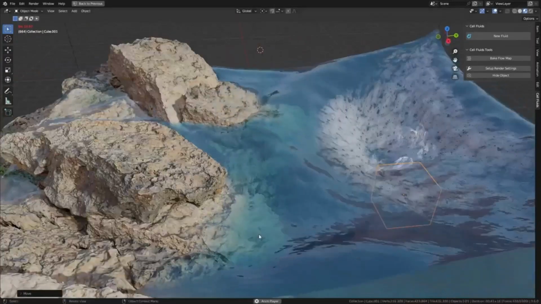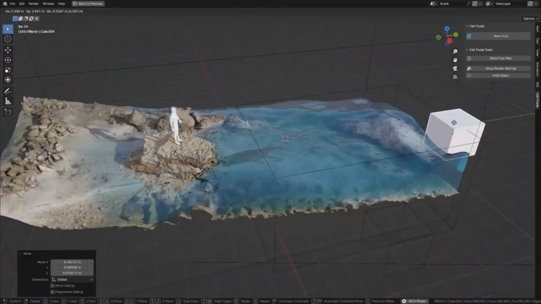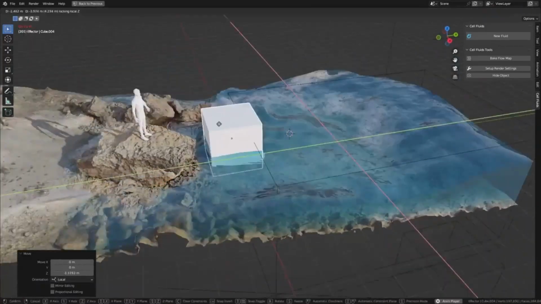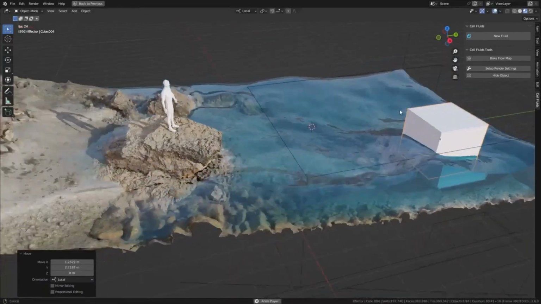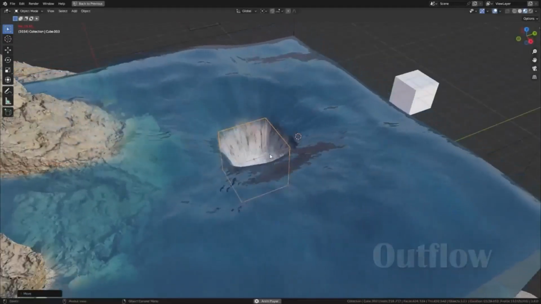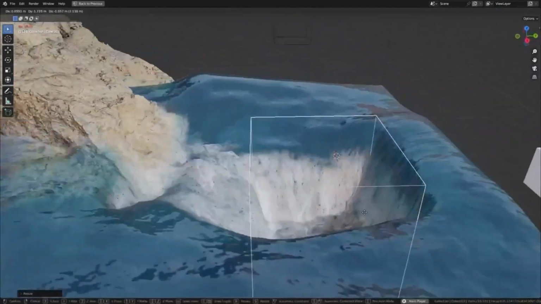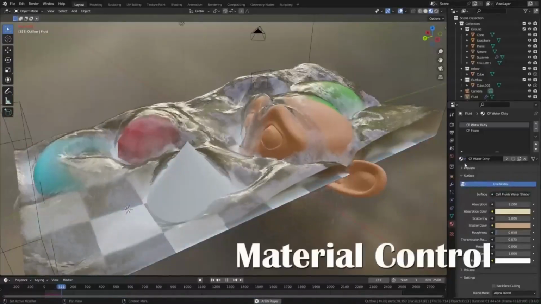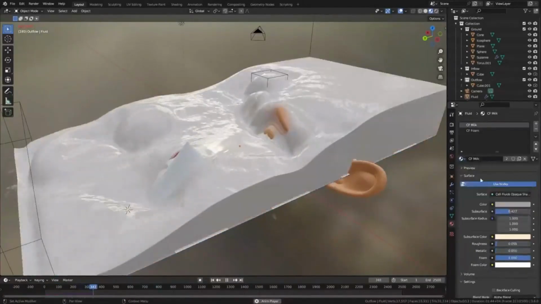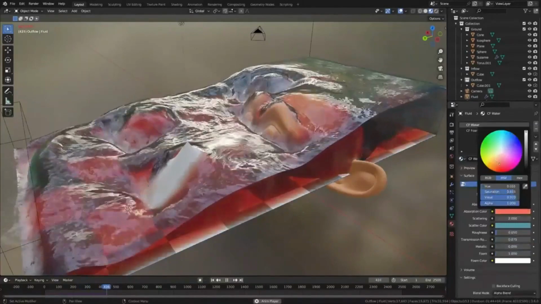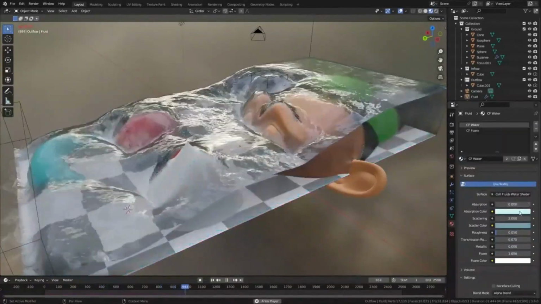This unique method of fluid simulation allows for quicker rendering times and less strain on your computer's resources. However, it is important to note that this add-on requires Blender 3.6 or newer versions. The key features of Cell Fluids include fast interactive semi-real-time fluid simulations, which enable users to see adjustments in real time without the need for lengthy rendering times. The add-on also prides itself on its ability to produce realistic fluids. Despite its 2.5D nature, the fluids generated by Cell Fluids have a high level of realism, giving an impressive look to your 3D scenes.